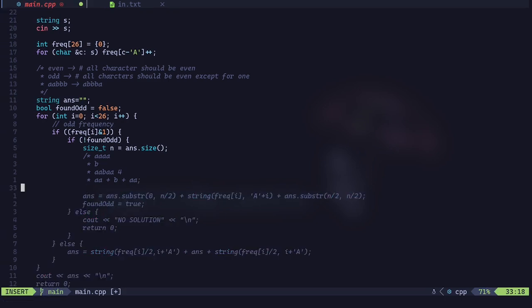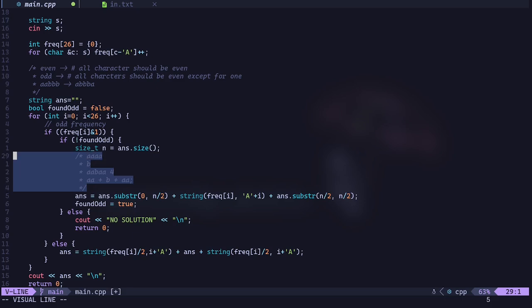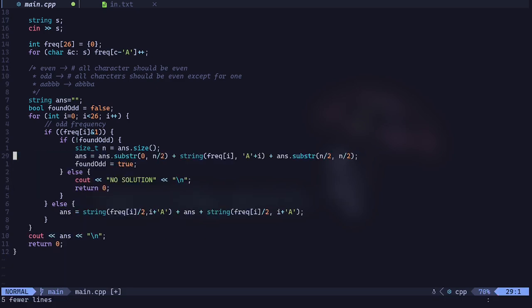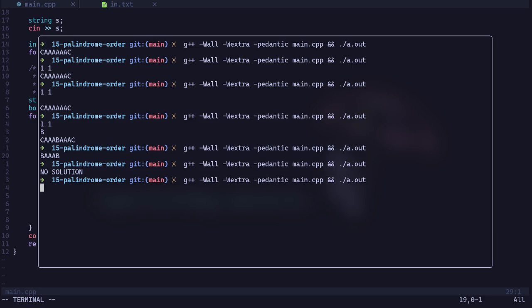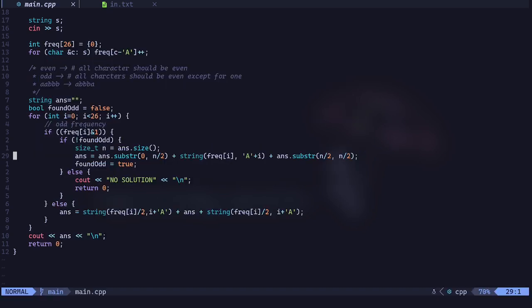I think my logic is correct this time. So let's try to execute this. Okay, we got an empty string. That's not good.